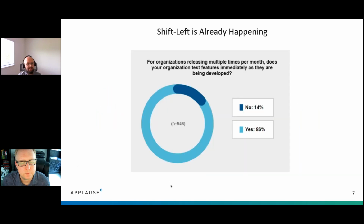So we see that shift left is already happening. This is not a trend. This is not something that just started. This is something that had been here for a while, and a lot of teams are implementing that. What shift left obviously might mean different things for different teams, but I think everybody wants to test earlier or make sure that they deliver a high quality product or bug-free product, if you will define it this way, or maybe they are thinking about how to implement automation, how to put automation in that strategy, how to test closer to the development, and all sorts of things like that.